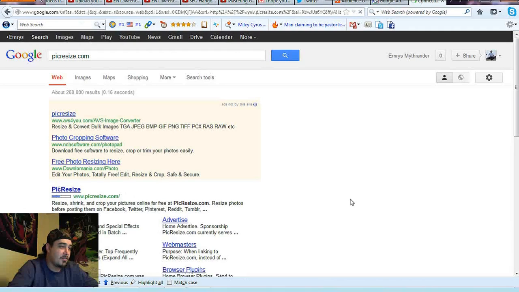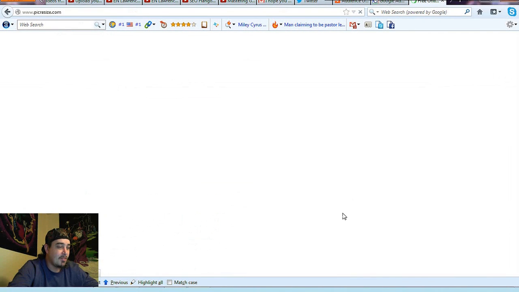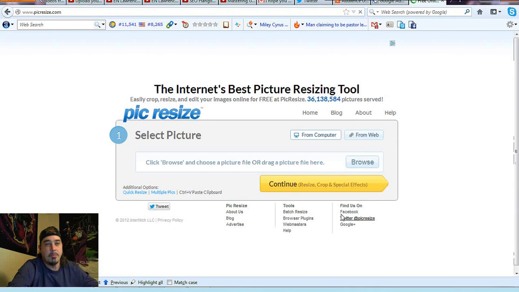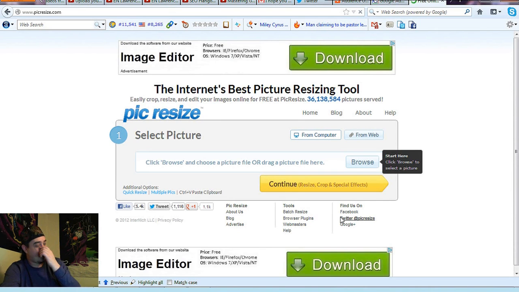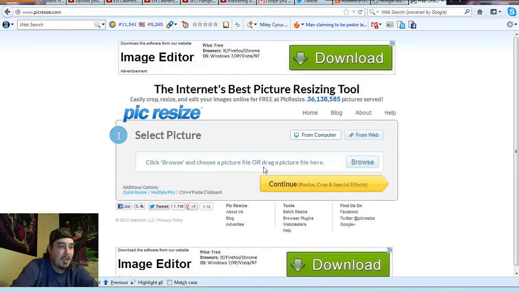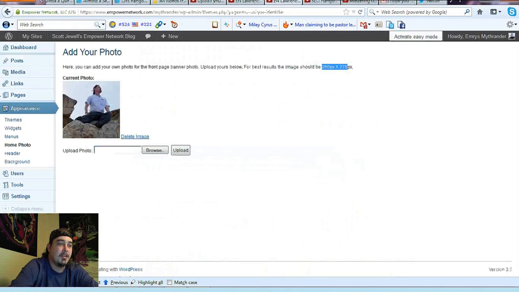Come in here to picturesize.com. And I mean, this is really simple. You guys are going to have to be dealing with a bunch of different outside sites. So we come back in here to picturesize.com, and you just upload, and this is where you can do it. I'm not going to go through all of that because this video is getting long. So you come in here, picture resize, and you upload it and you save it, and you go through all their little hoopla, and then you come in here and you upload it back over here.